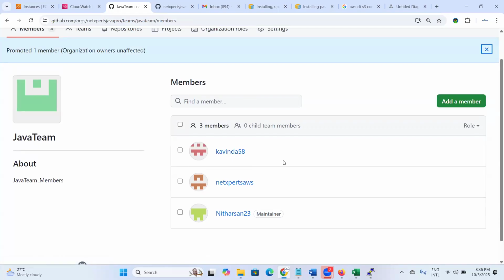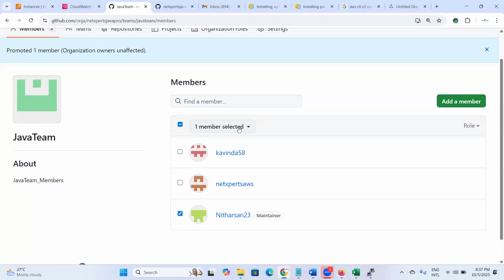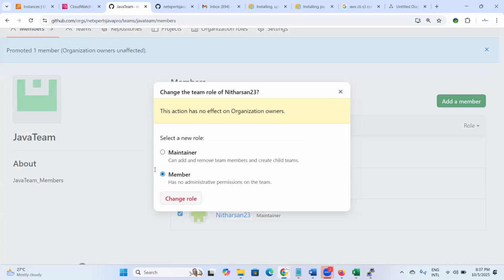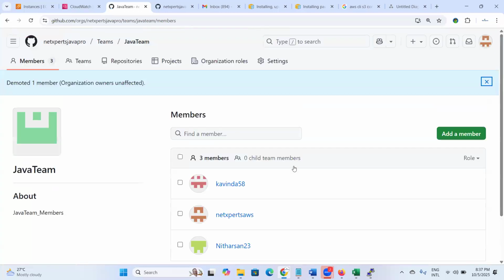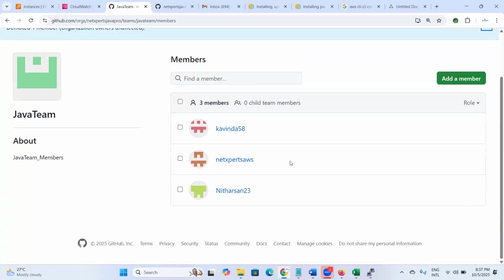That means he can add members and delete members. As a maintainer, he becomes the admin of this team. Go here, change role. You can choose the member role or maintainer.